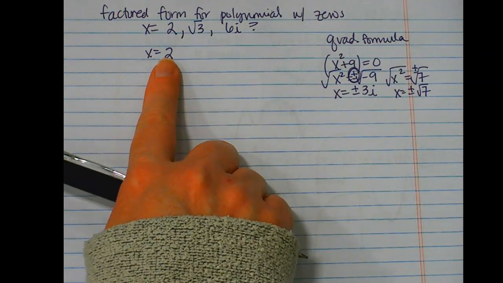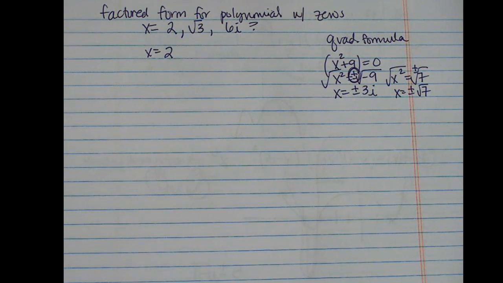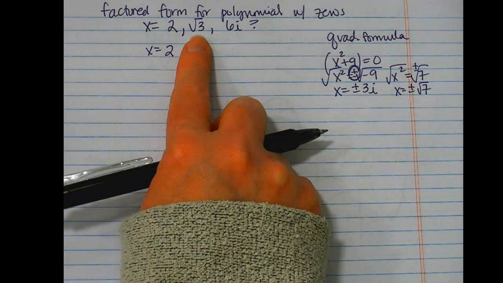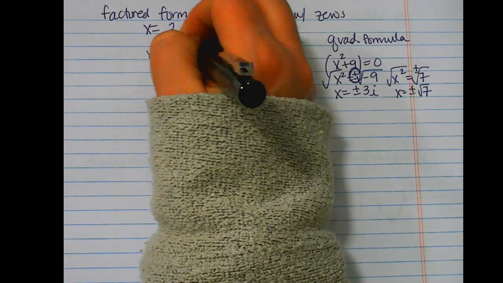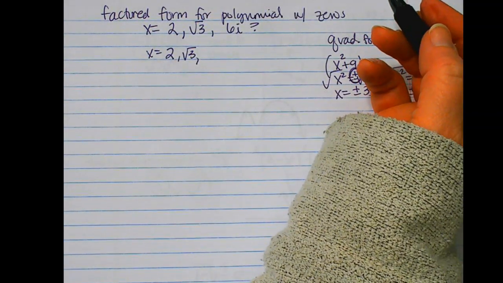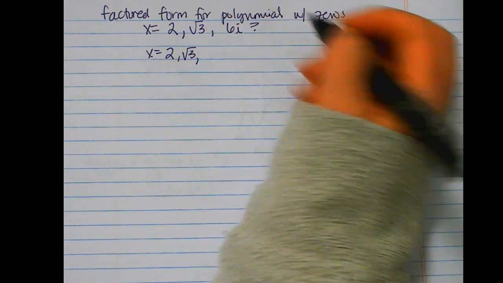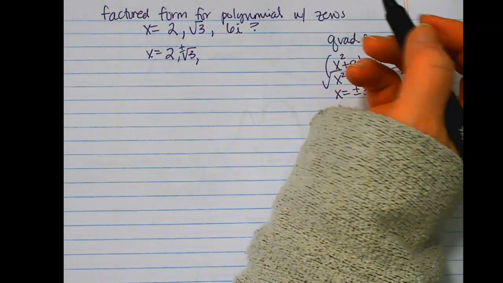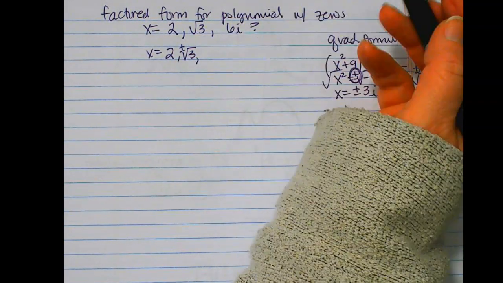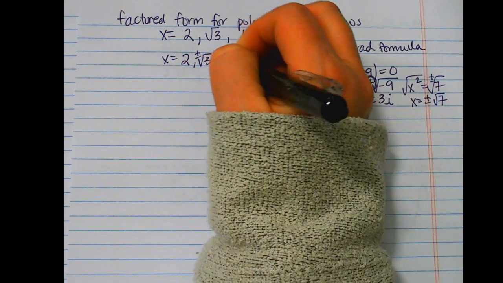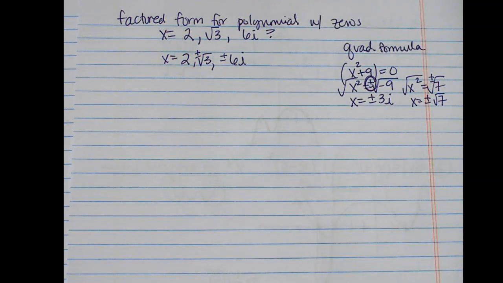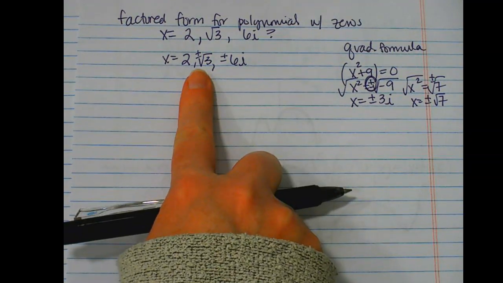So 2 is just a regular factor. It doesn't need -2 to work. But this one, would you use either this form or the quadratic formula? Yes. You need the square root of 3 and you need what? You need to have plus or minus. So you could put it in the front like that if you want. Or you could say, I need 3 and -3. 6i would be the same. It would just be like this one. So you need plus or minus 6i. So if it has a square root or an i, it has to have the plus or minus.